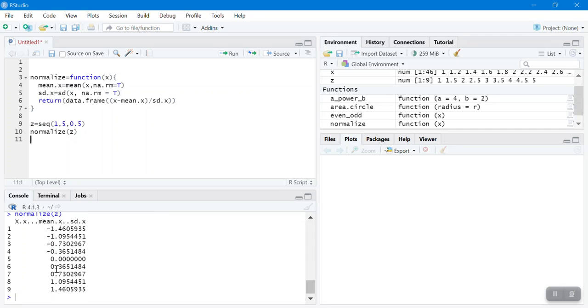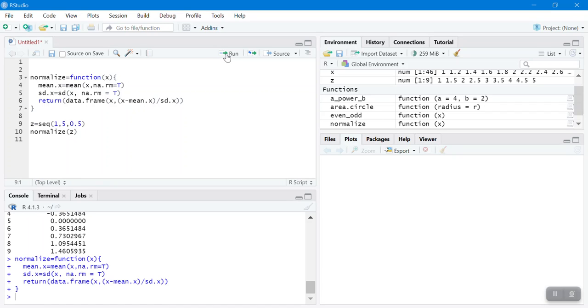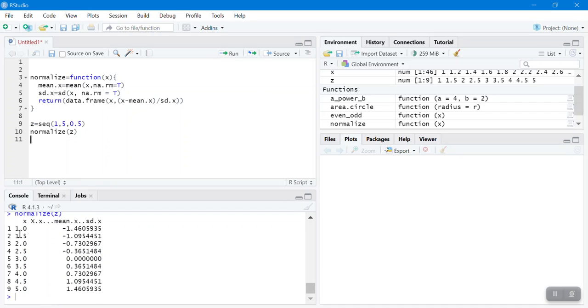But here I have the values, 1 to 5 with steps of half, but I also want to show the x. I don't want just the result, I want the x as well. So I want to return x and the normalized value. I have the x values 1, 1.5 until 5, and then I have the normalized value.